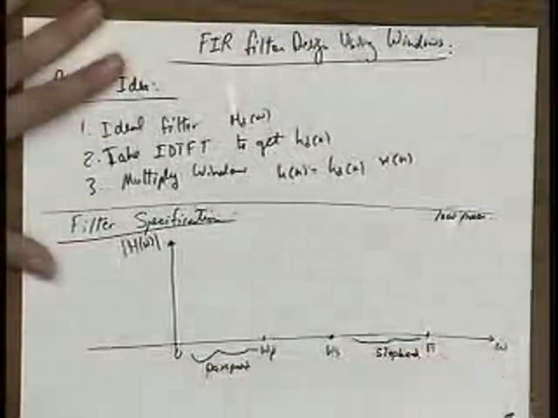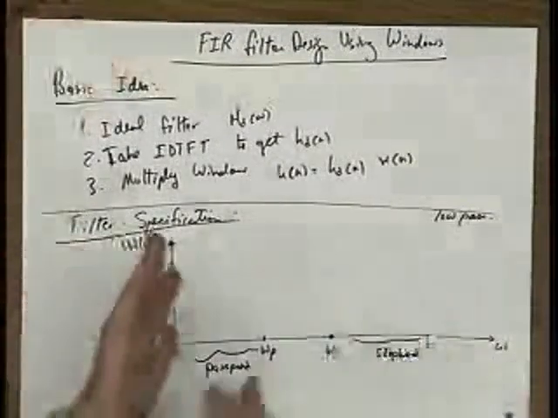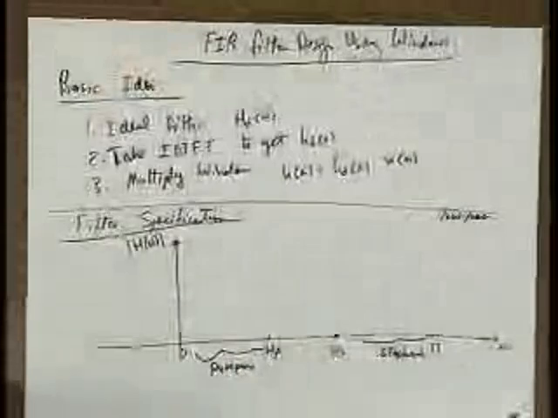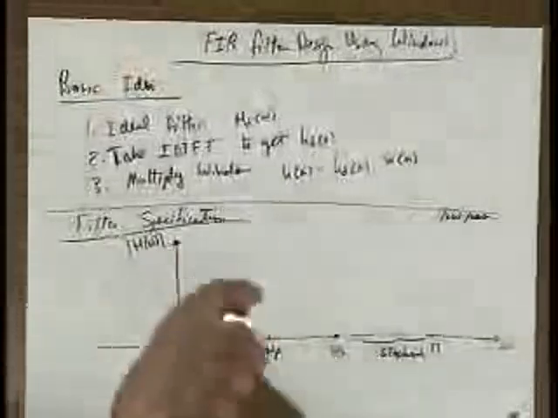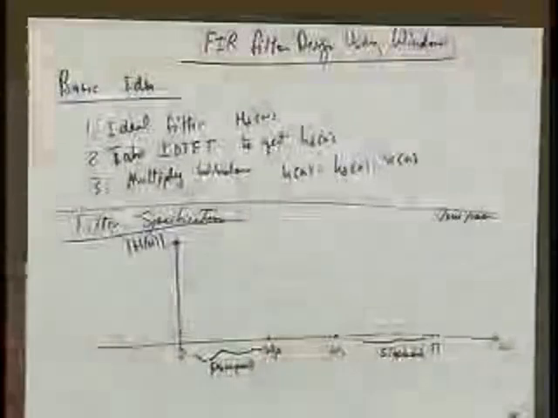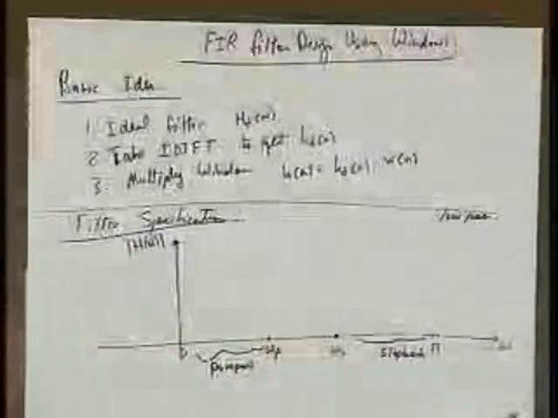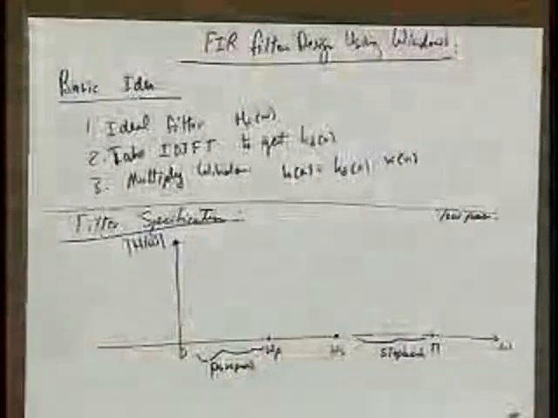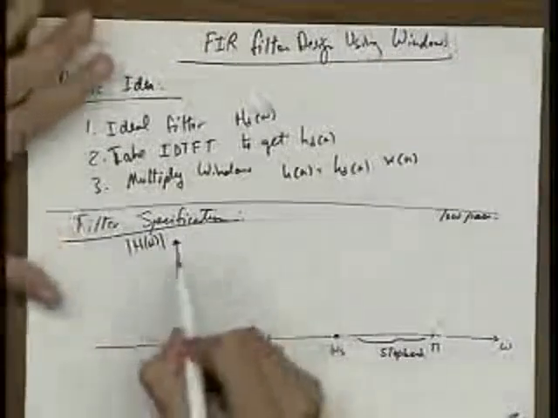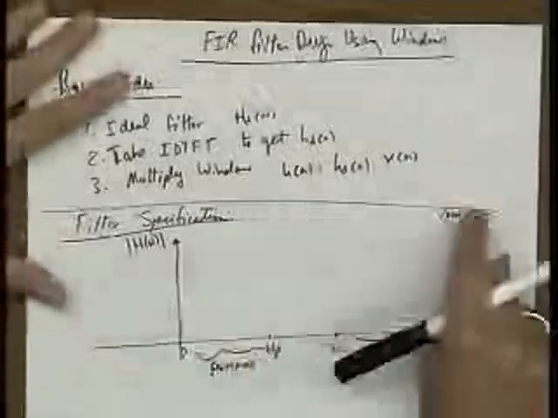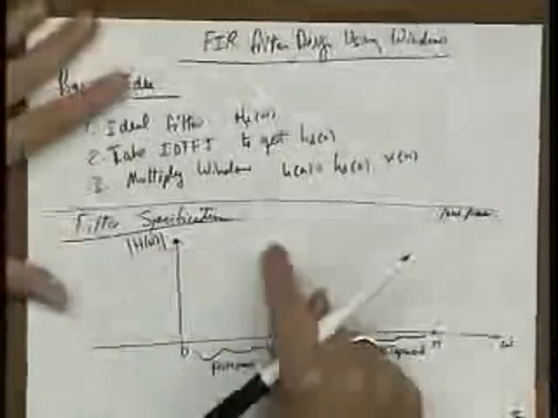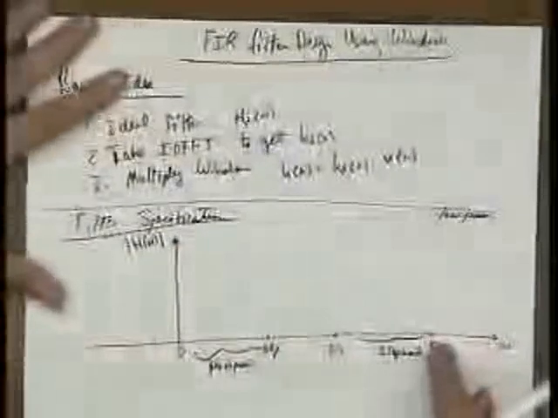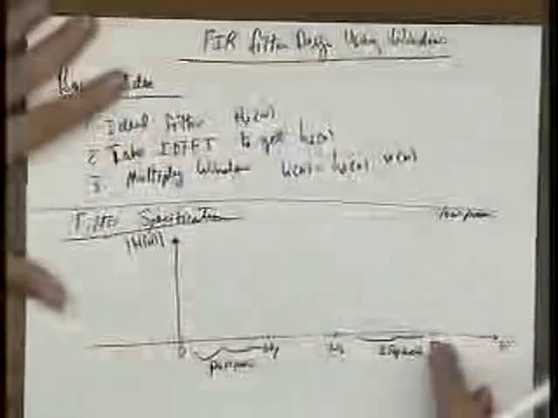Okay. And again, in an ideal filter, the distance between omega p and omega s is 0. They're the same number, right? That's ideal, when you want to have a brick coming down. But that brick has an infinitely long impulse response that doesn't even have a rational transfer function. But that's really fantasy, not reality. But also, you want to specify what values you want your filter to take. If it is low pass, ideally you want it to be smack 1 here and smack 0 here. But in reality, you can't really get that. So what do you get?